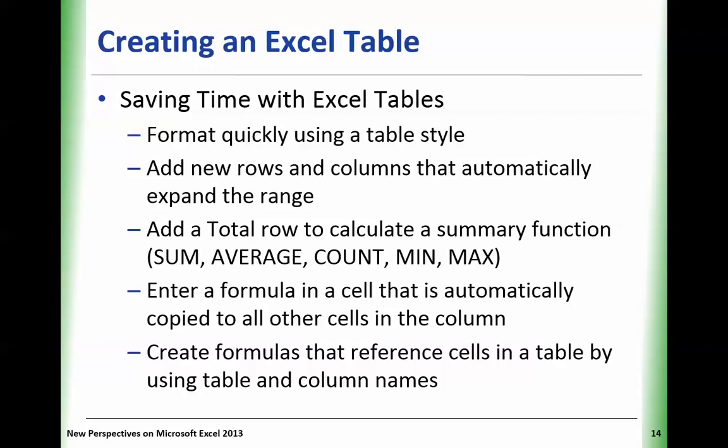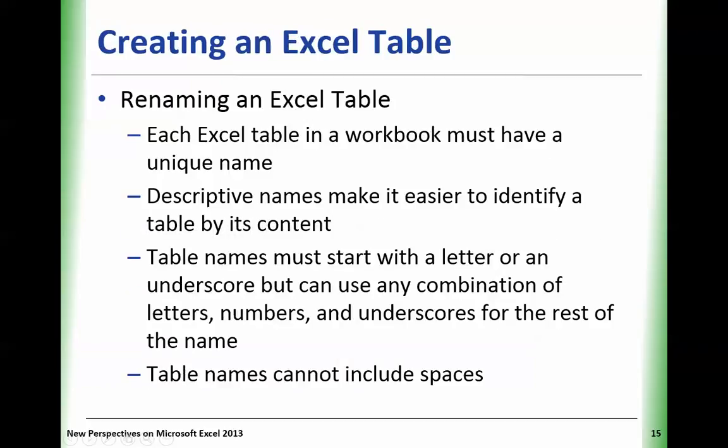You can add a total row to calculate functions: sum, average, count, min, max, any of those types of things you want. We can enter a formula in a cell and have it automatically copied to all the other cells in the column, and we can create formulas that reference cells in a table by table and column names.